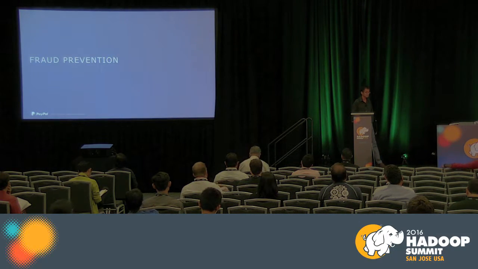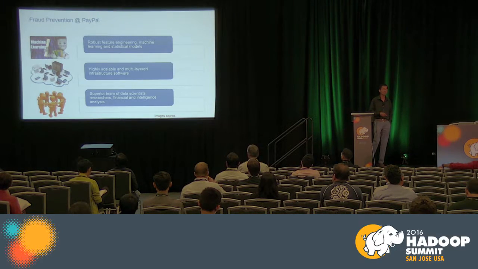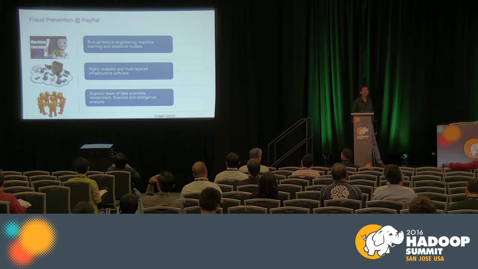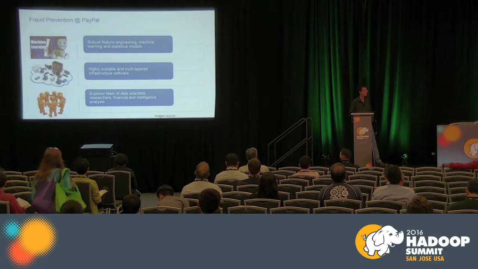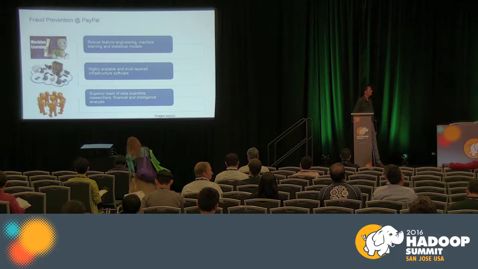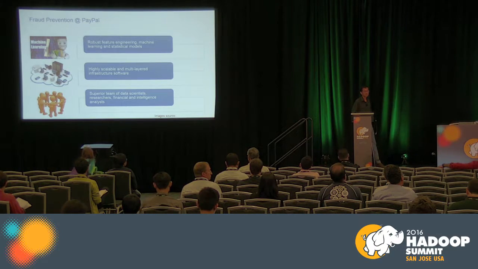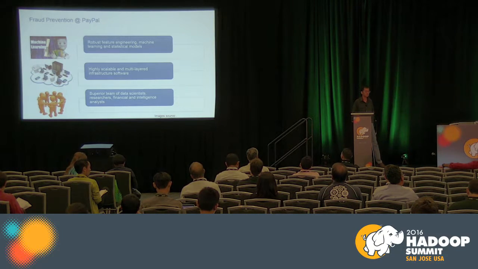So how is fraud prevention currently done at PayPal? At a high level, we apply sophisticated machine learning statistical models. Our group was established more than 10 years back. We have a lot of proprietary algorithms, in the early days largely based on neural network-based algorithms. Even before deep learning became the buzzword, we had neural network-based models for tackling fraud. We have other statistical models, including regression and logistic regression. We have a scalable multi-layer infrastructure software to help fight fraud.